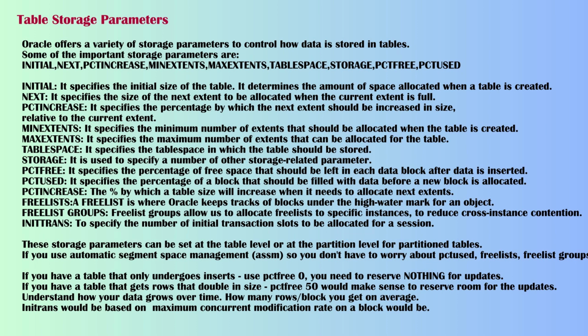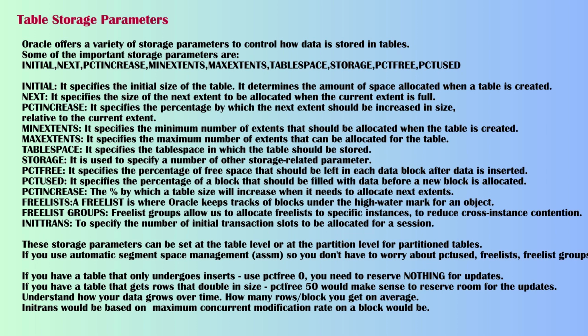NEXT. This parameter specifies the size of the next extent to be allocated when the current extent is full. PCTINCREASE. This parameter specifies the percentage by which the next extent should be increased in size, relative to the current extent. MINEXTENTS. This parameter specifies the minimum number of extents that should be allocated when the table is created. MAXEXTENTS. This parameter specifies the maximum number of extents that can be allocated for the table.